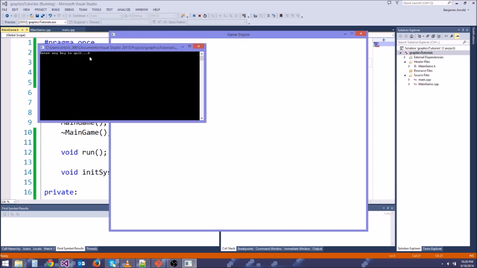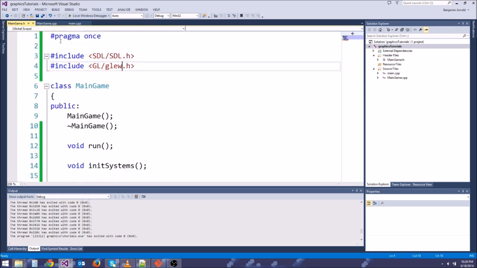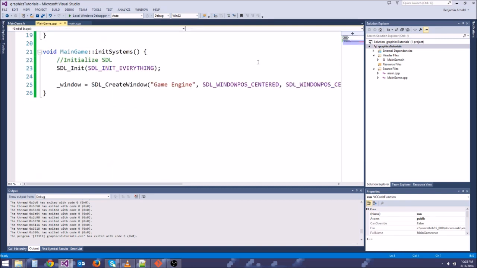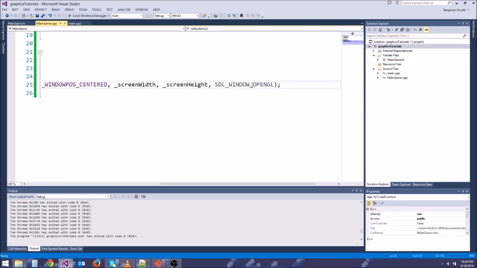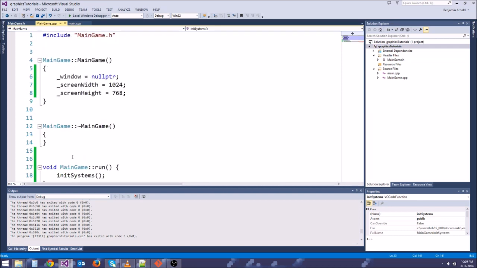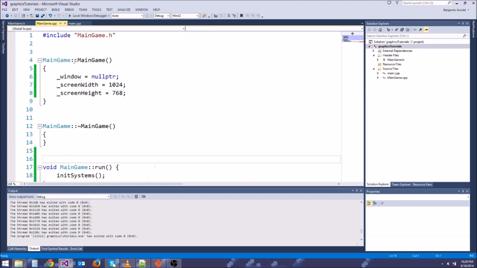So thanks for joining me for this tutorial. In the next tutorial, we're going to flesh out our game a little bit more. It's going to be a few episodes till we get any real drawing, because with the new modern OpenGL stuff, it's a little harder to first get started. But once we finally start getting some stuff drawn, we're going to have a lot of power, and we're going to be able to do a lot of really cool things, and we're going to be writing this game in a reusable manner so that we can use it for all sorts of different games, and you can come back here and use this code for your own games later on.